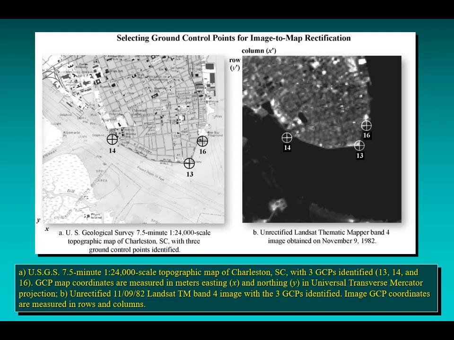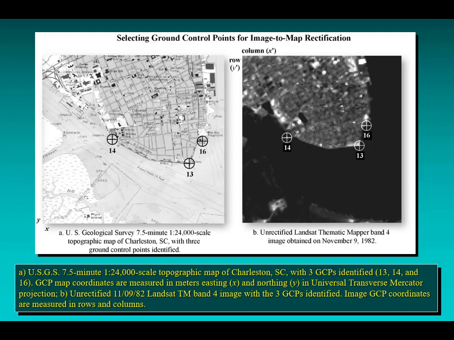And you can see quite a bit of spatial detail on this map. You see street intersections, you see building footprints for some major buildings within the area. So there are a lot of potential ground control points with well-defined boundaries that we could potentially utilize with this map base here. And keep in mind that this is a digital version of a topographic map that has been georeferenced.